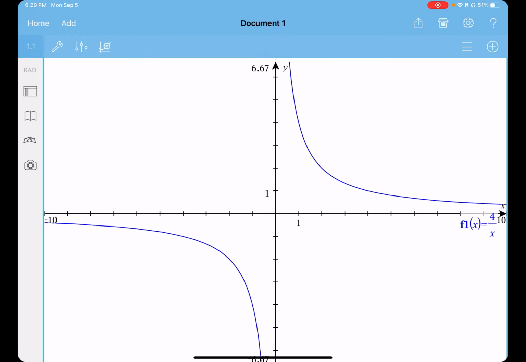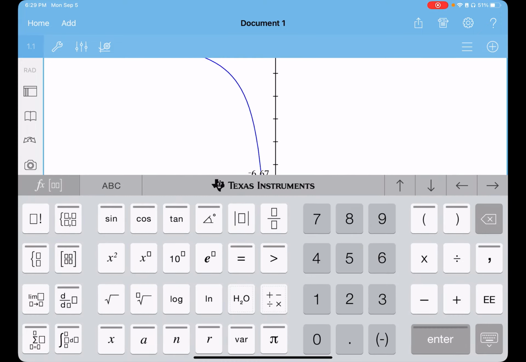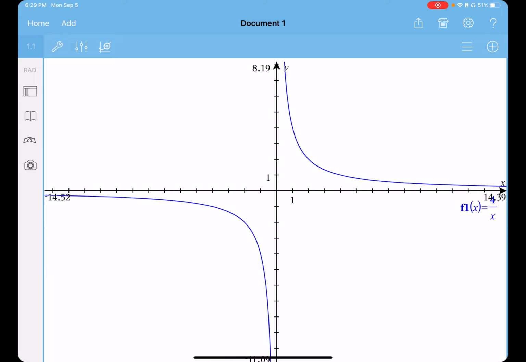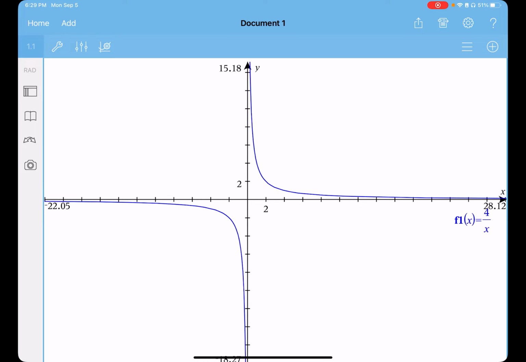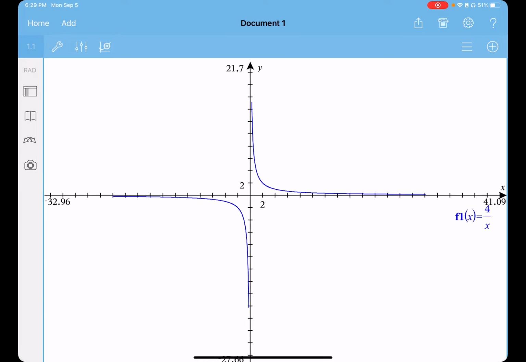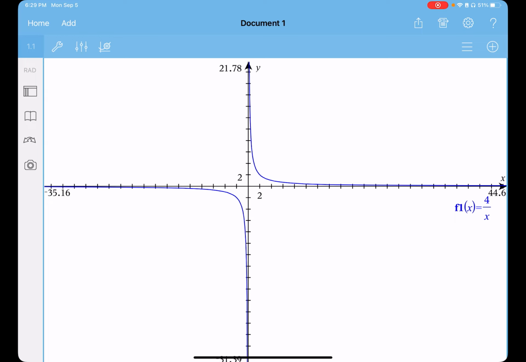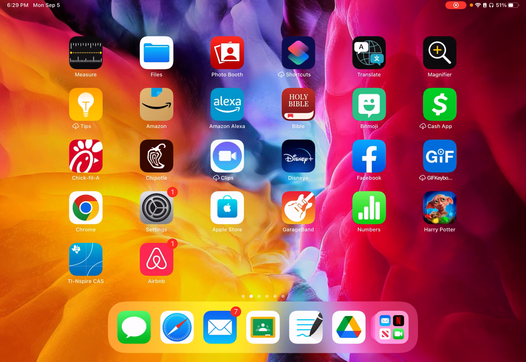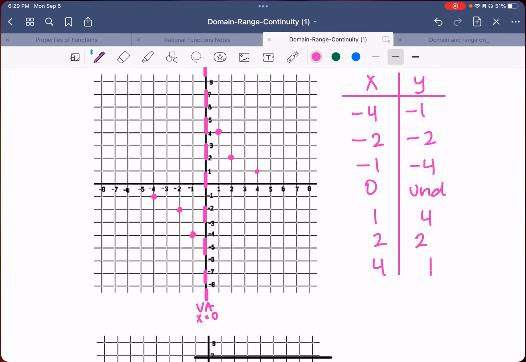Okay, now another thing we haven't really talked about, but you can see on the graph, is a horizontal asymptote. We've talked about vertical asymptotes, but here you can see the graph doesn't touch horizontally. So it doesn't ever touch past 0. You can see I can keep zooming this out and it just gets closer and closer to the line on the x-axis, but it never actually crosses past it. So for that reason, my horizontal asymptote is also at y equals 0.